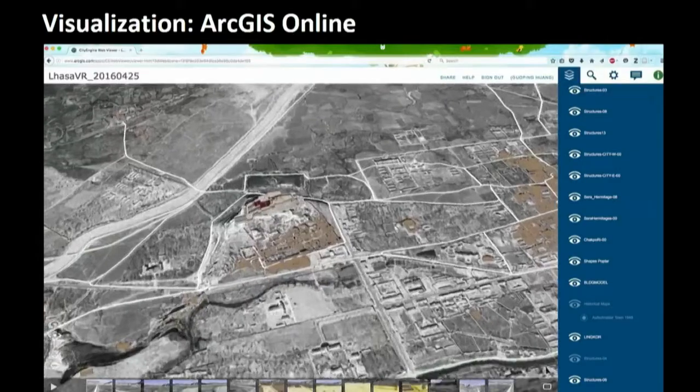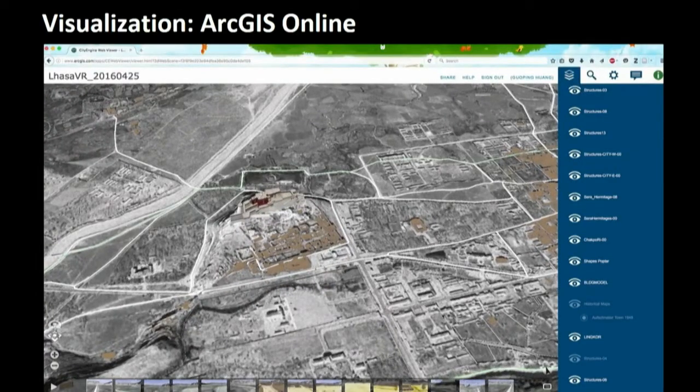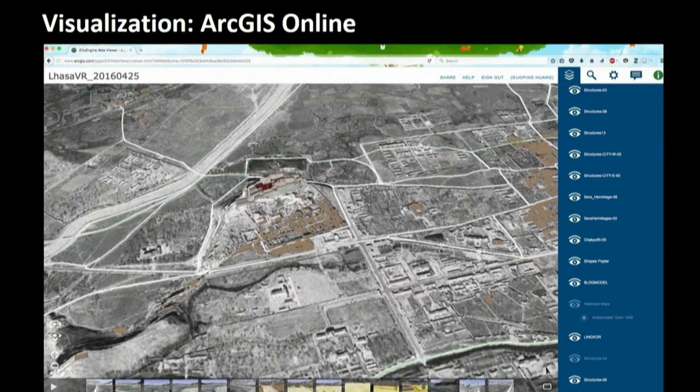So I'm just going to show you a very quick demo. Because we learned a lesson, that's why we pre-recorded the screenshot here so that we can still do the live demo. So now you're looking at the city of Lhasa, and you can tilt the ground to switch to the three-dimensional view.